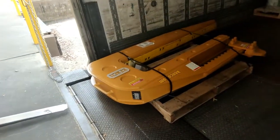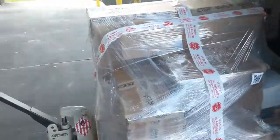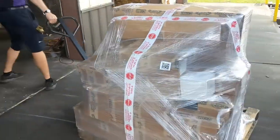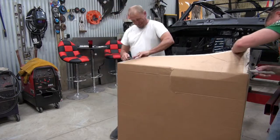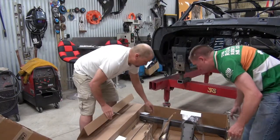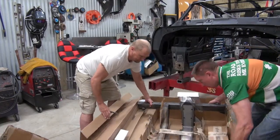Folks, exciting stuff. Just got word from Mr. Stefan here that they have got my IFS and my IRS kit on the truck. That is not my IRS kit. That is all my parts from Heidts. Baby unboxed. Quit being such a sissy. What's up, baby? How you doing, girl? Pick her on up.